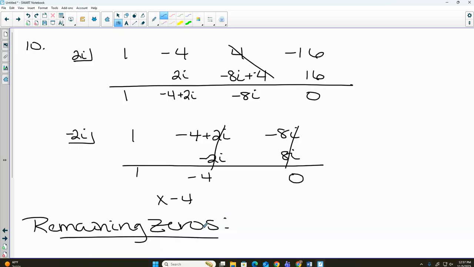Okay, I already told you that 2i was a 0, so you don't have to tell me that one again. So what are my zeros? 4. If you were to do p's and q's, you'll come up with the same answer. Yep, you'll come up with the 4 that works, and then you'll get something that you could set equal to 0 and solve to get your imaginary one. Okay.